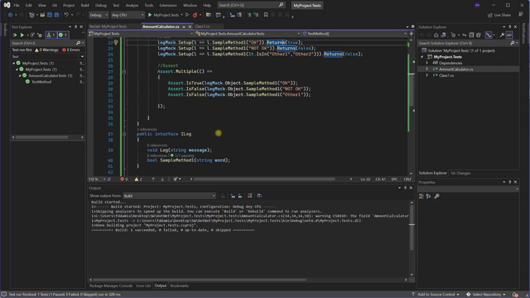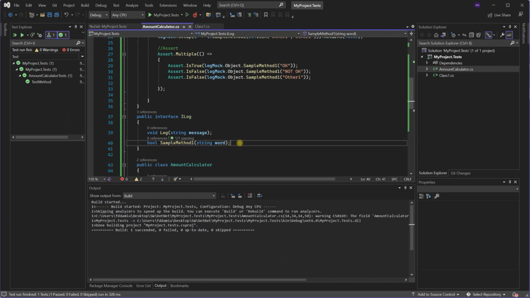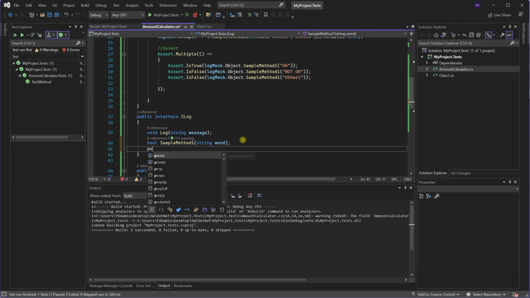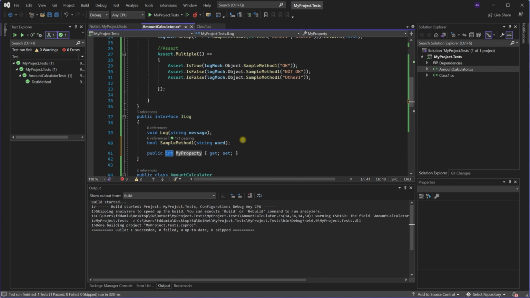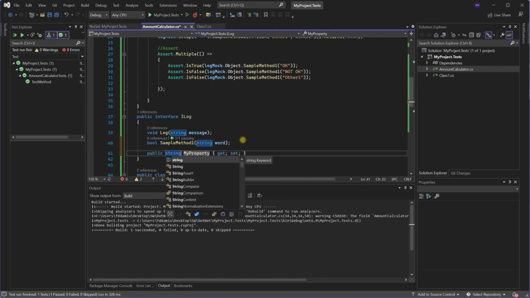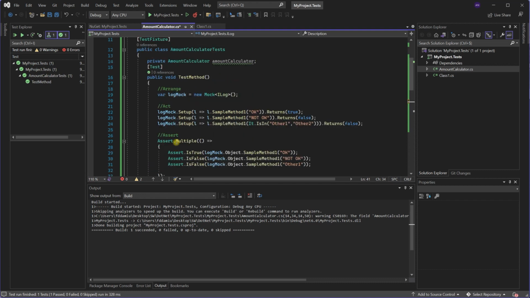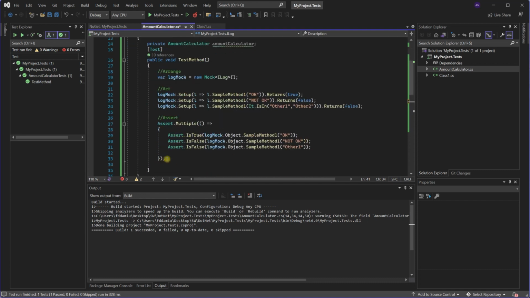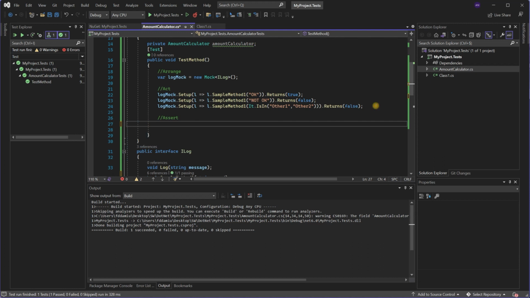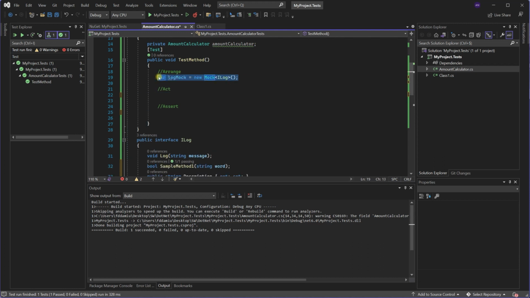Okay, so now we will come back to the ILog interface and add a property, a string, and let us call it Description. And here we'll empty this. Okay, so var logMock, new.